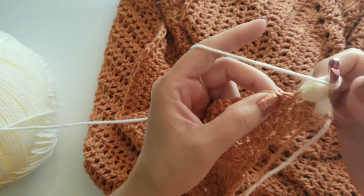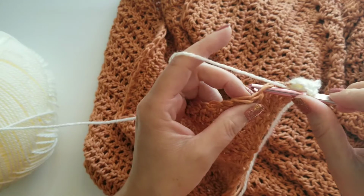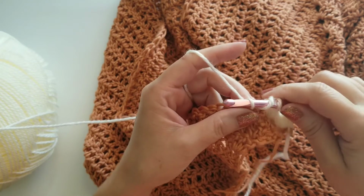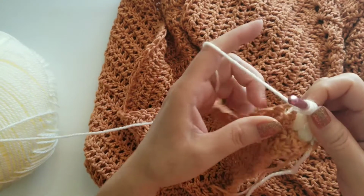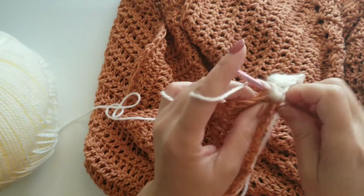Yarn over, skip the next stitch and go into the following. 5 times you're going to pull up loops. And this is the pattern for the puff stitch design for row 38, okay? So yarn over, pull up loops 5 times.